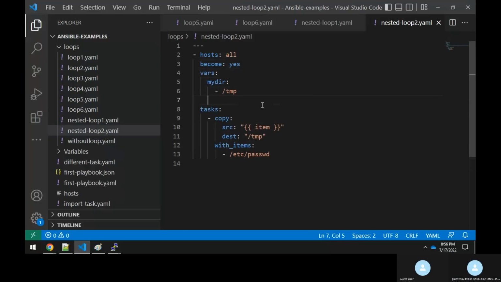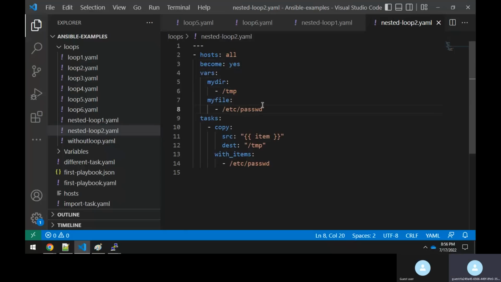Okay, fine. My file. What is that file? Give two space, one, two. Say Rajesh etc password file. Okay, fine. So now what you will do that? Okay, fine. This is fine, Rajesh.